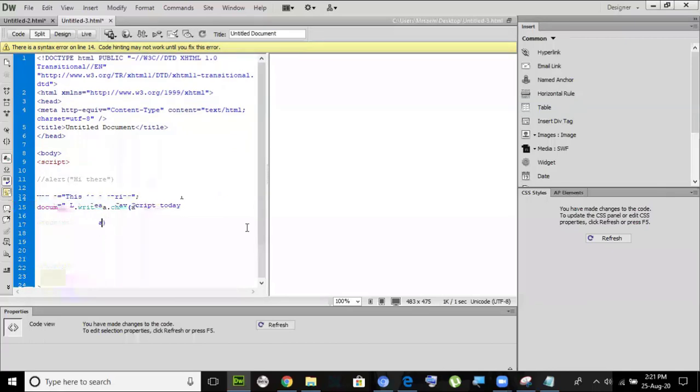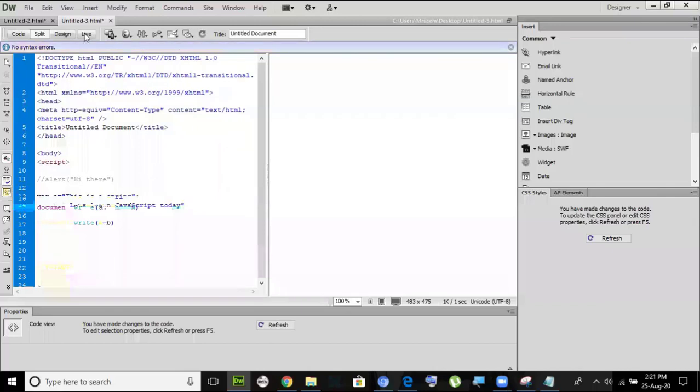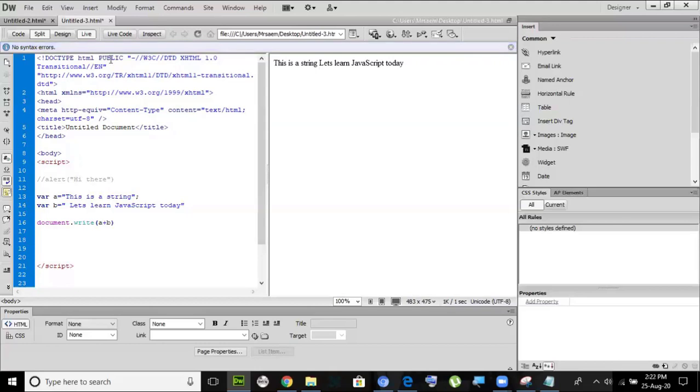The interesting thing is that if I use A plus B, it's a very interesting thing. Why am I saying interesting? That if I preview this, why am I not getting anything? Because I did not close this. If I preview this now, we will join again, okay? So what's happening? Both of them have joined together, okay? This is a string, let's learn JavaScript today.